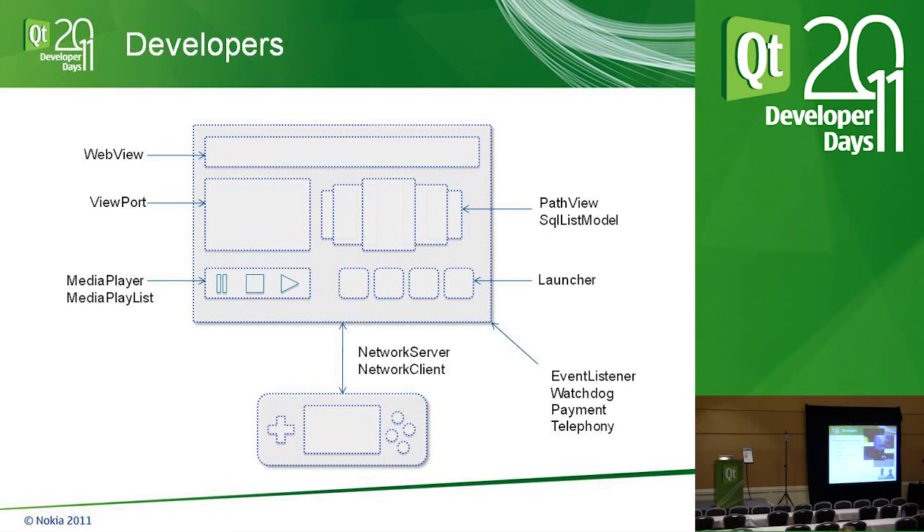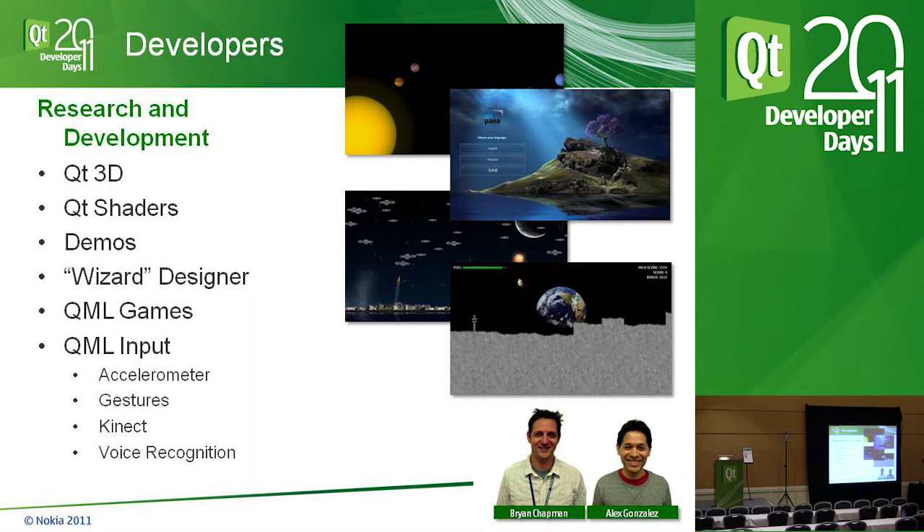We're fortunate to have a strong R&D team — a privilege not every company has. They work one to two years out and that's where a lot of community involvement with Qt resources comes in. We have relationships with Qt developers and Qt staff, exchanging framework knowledge, examples, bug reports, and feature requests. Hopefully soon we can fix them ourselves.